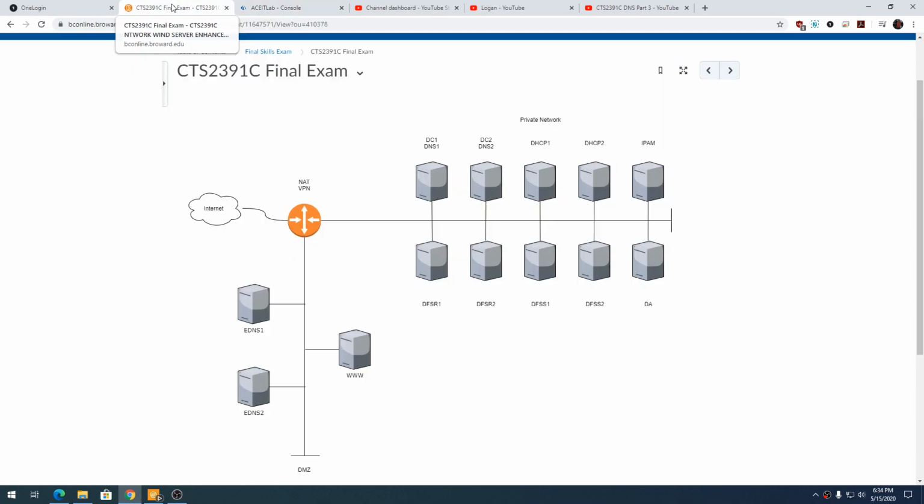I'm going to go back to my map. These two machines, I'm going to point to here. This machine, I'm pointing to here. So this machine will point to here. This machine will point to here. These two machines will point to upstream servers once I have everything configured. Again, I'm going to do a whole video on that.